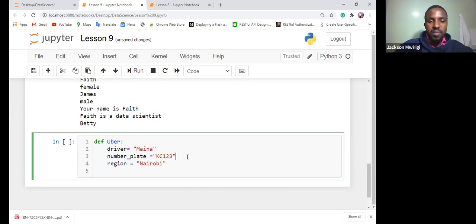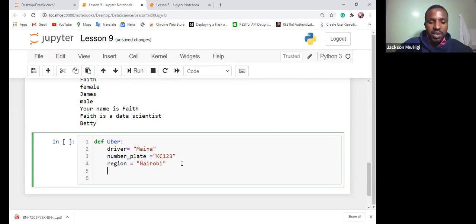Also the car model, because when you're requesting, I think you're supposed to know the model. Okay, those attributes are enough.